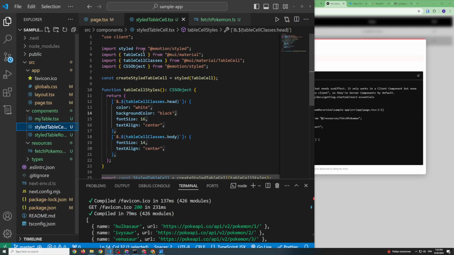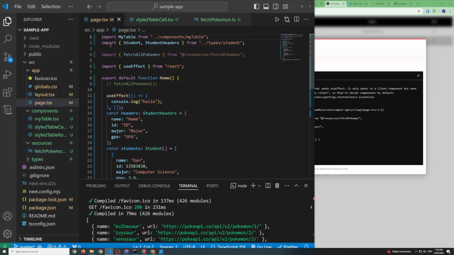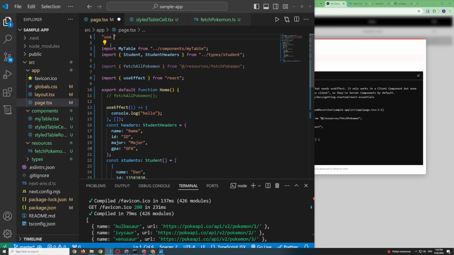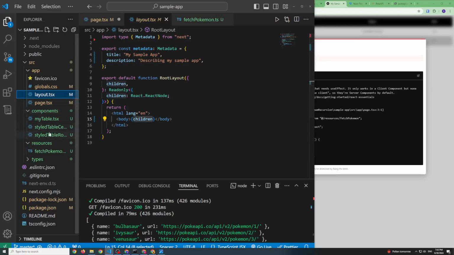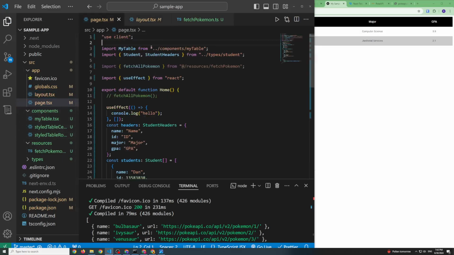So if you remember when we were doing the styling stuff, we had to use use client. Well, now we have to use it as well. So I'm going to do this up here, use client. I have to have it at page.tsx because page.tsx is at a higher level. It's referenced by layout before the styled stuff is. So I have to put this here, and now it's fine.